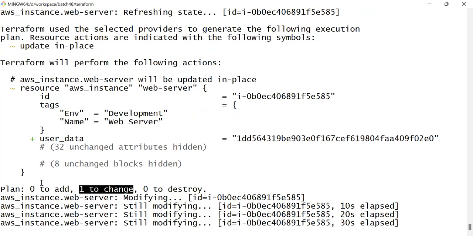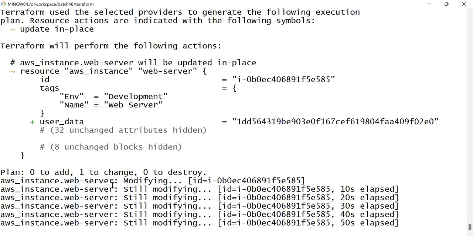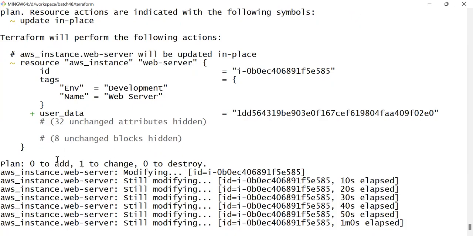So even now it shows that Terraform is not identifying user data. If you make changes in the shell script, it doesn't know that change. So in that context, if you're making any changes in the user data, do it by explicitly terminating and relaunching. That is recommended, because if you make any changes in the shell scripts, it doesn't know it. Yes, a shell script is not a resource of Terraform.